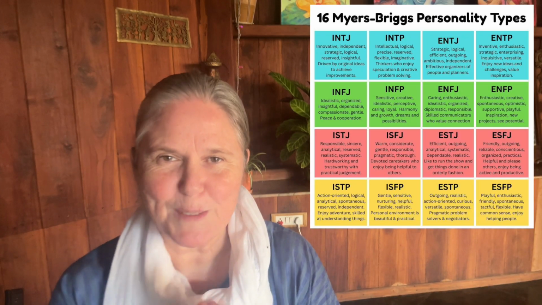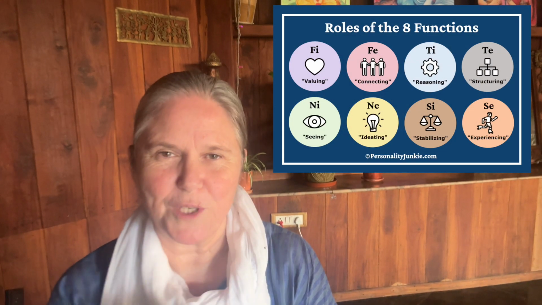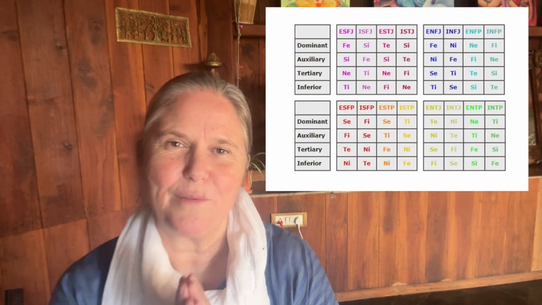I know I've been saying in all my videos up till now that I'll be explaining the cognitive functions and how they work, and how your 4 letters are the code to know which ones you use in which order. But I first thought it might be helpful to introduce you to the 16 types in a way that lets you know a little bit about yourself. For me, this is also a shortcut to knowing the basic strength or outlook of each type.